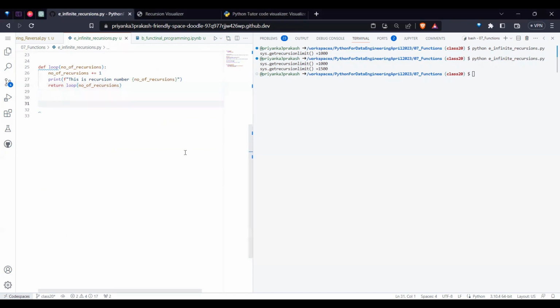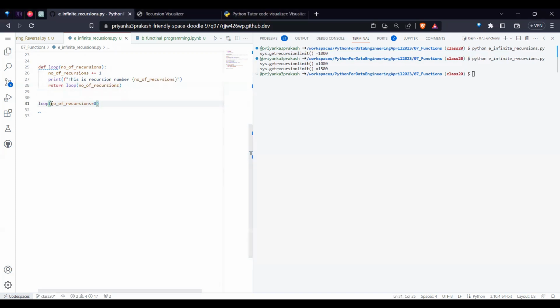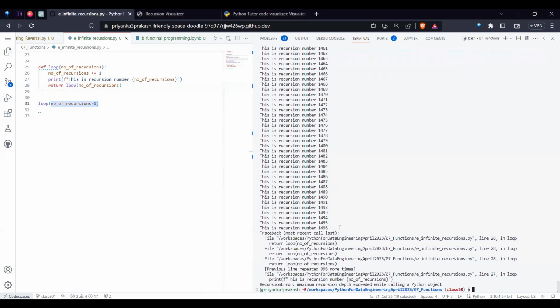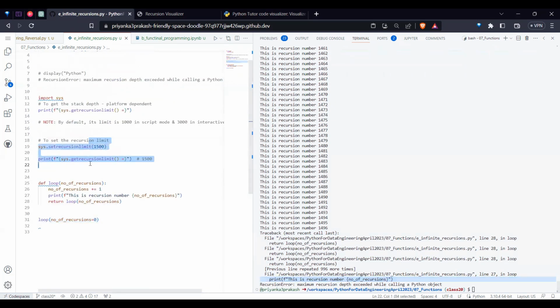I take a variable, initially the number of recursions equal to 0, pass it and execute. Now you will understand: it goes till 1496 and then stops, because you have increased this limit.